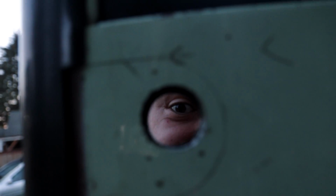Alright, there it is. That's the hole for the key thing to go through. Getting closer. Not too bad. A little sharp. Too cold out.